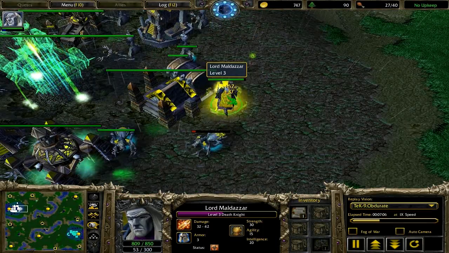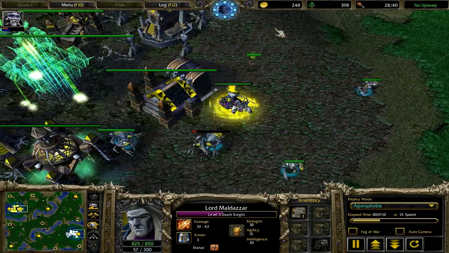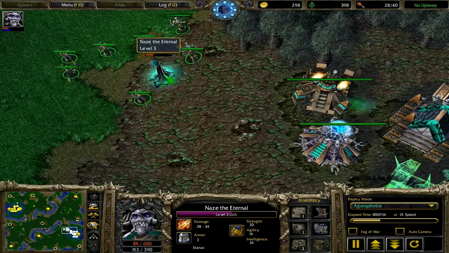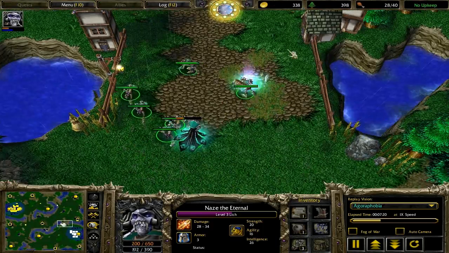When you want to get your Death Knight is about when your Lich starts taking some damage from harassing. It's really nice to have the Death Knight show up just as the Lich is in trouble, because they're best friends, the Death Knight and the Lich, and that's what best friends do. Look out for each other.